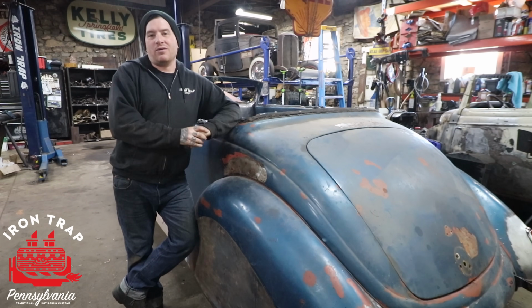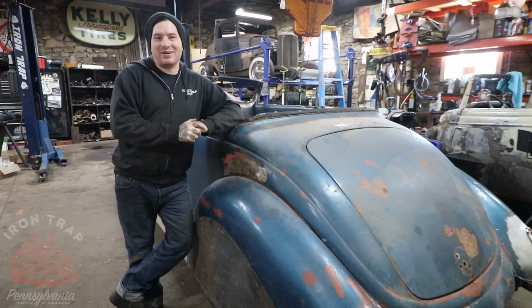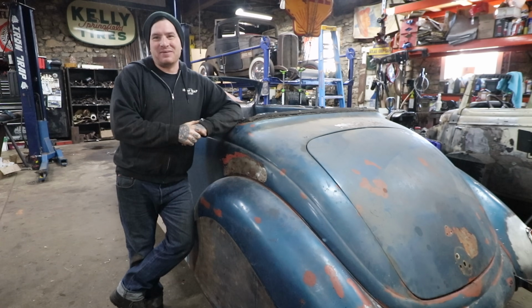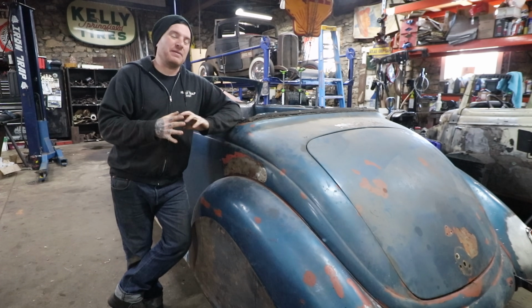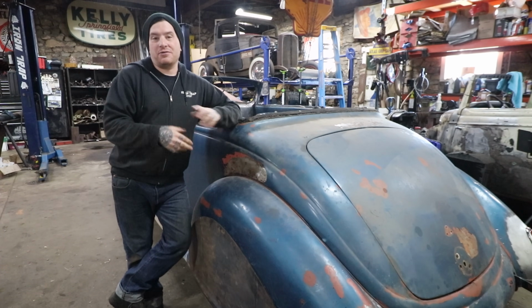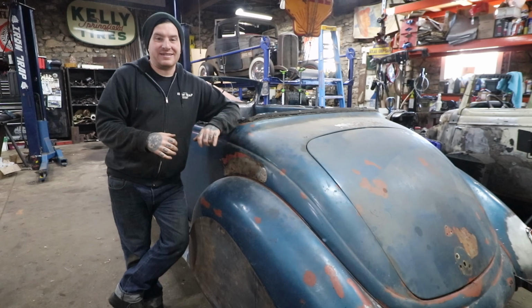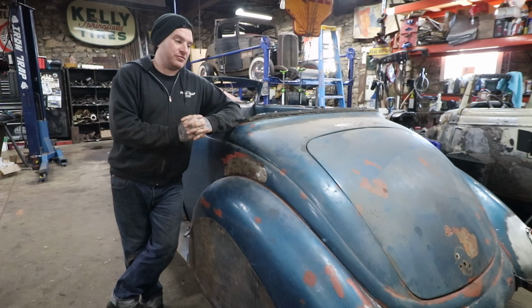Today we're working back on the 38 Convertible. Somehow this car has gotten a lot of attention this winter and kind of jumped itself up in line, which is kind of how these things go. But we are digging this car. We're actually seeing a light at the end of the tunnel that we might be able to drive it in its crappy looking state for this summer and continue to customize and perfect it throughout the season, this season for us of driving these cars.